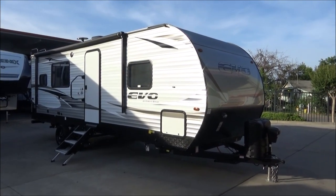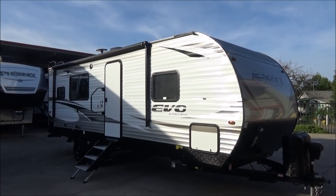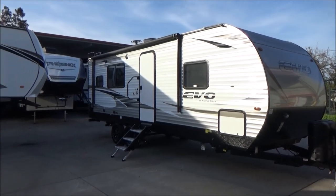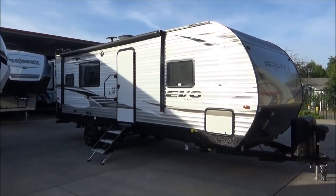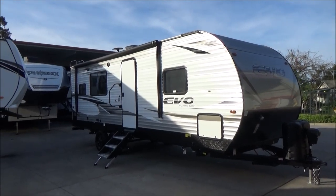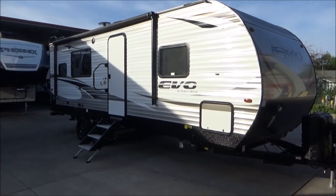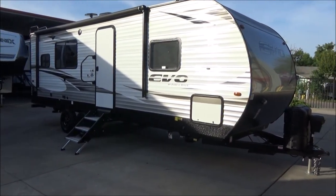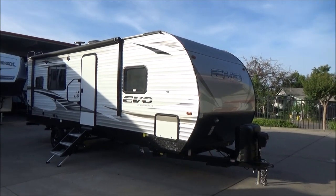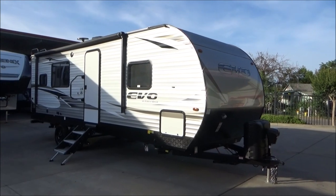This is built in a Stealth factory, so it's built on a toy hauler chassis. This has an 8-inch I-beam powder-coated frame, has the already flipped axle, so we have a lot of ground clearance. We have the auto-adjusting brakes, aluminum wheels. We have the LCI solid steps with that nice big top step. We have 4 points of power stabilization jacks as well as a power tongue jack. This has the 135-watt solar panel already installed on the roof with the GoPower controller inside.